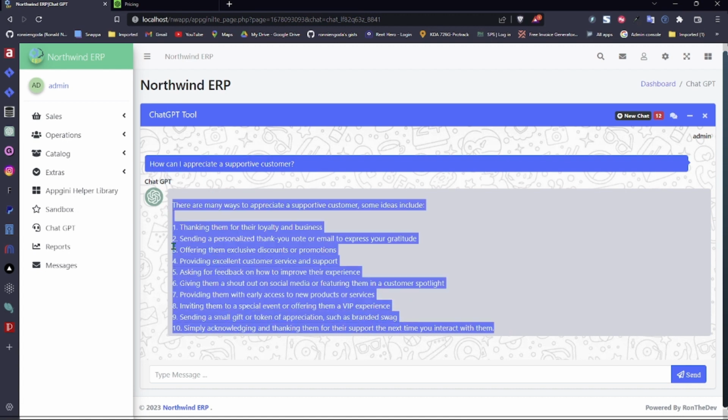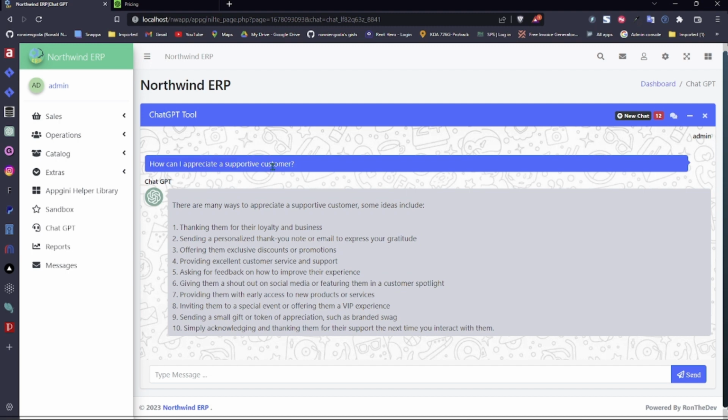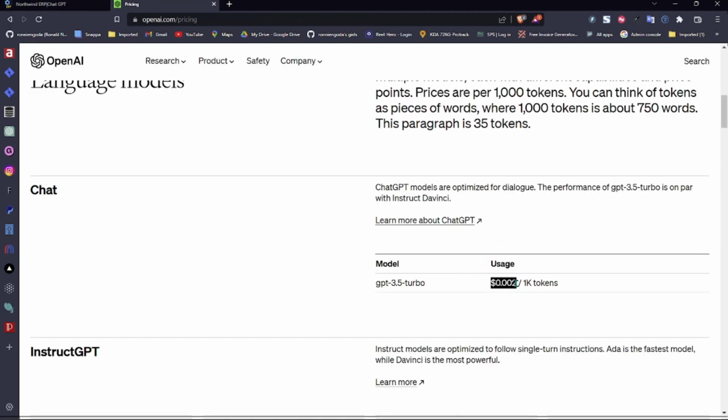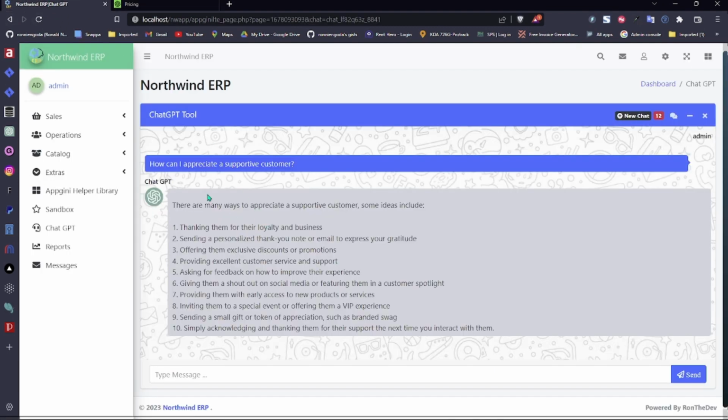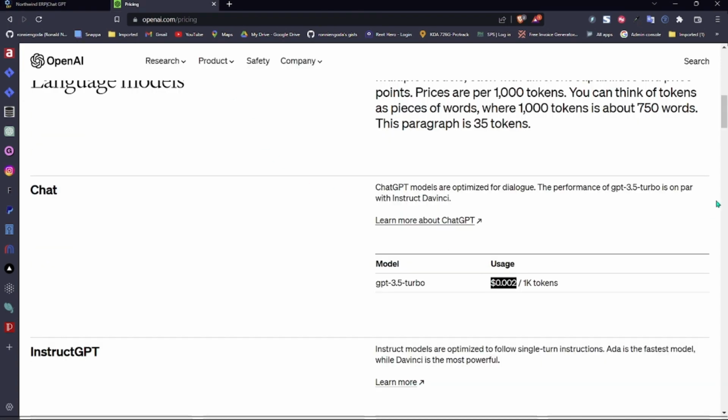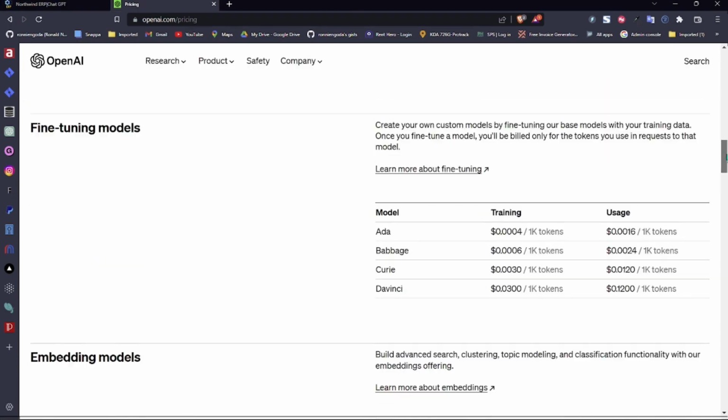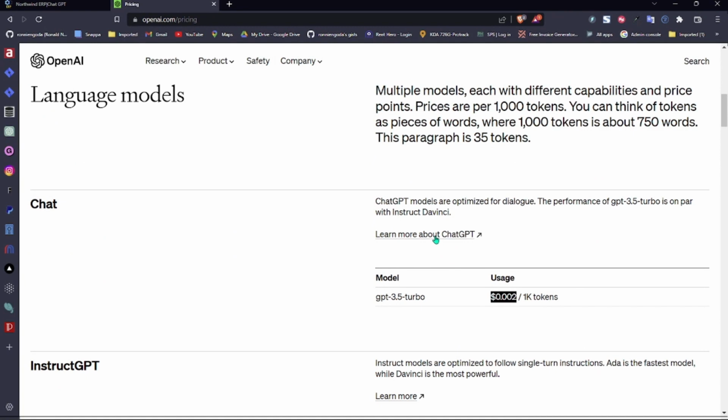For example, if your total is 1,000 tokens, in your request and in the response that you get, then you'll be charged this. Okay, so that's the pricing for that. But you can interact with it more. They have so many other models, but for us we've just focused on the chat model.